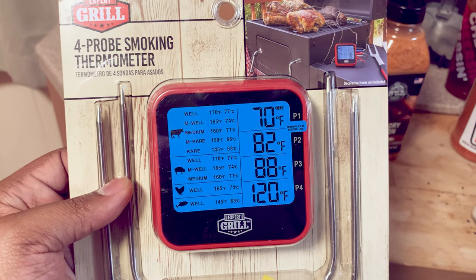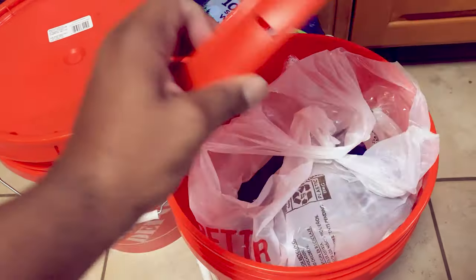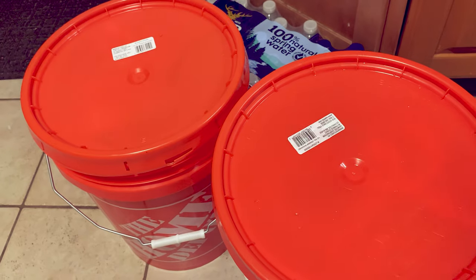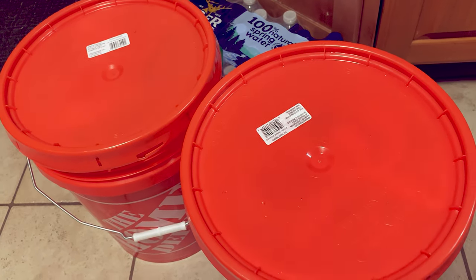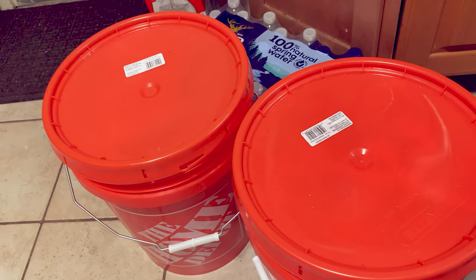Commonly, 165°F for the turkey will do us right. What I'm going to do is take our turkeys out of the bucket, put them in the sink just to take the bag off and get the buckets ready, nice and clean for them. Then we'll be on our merry way to start the process.